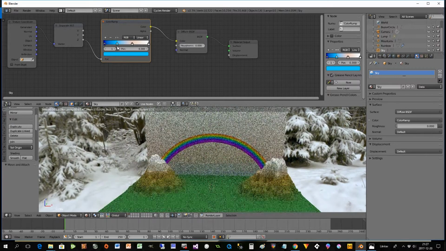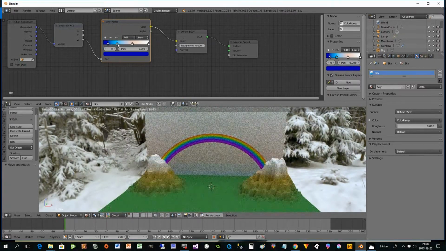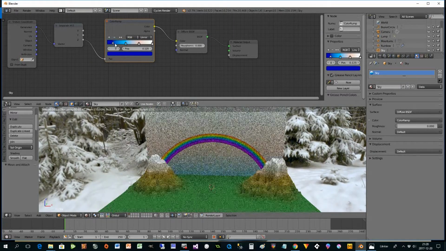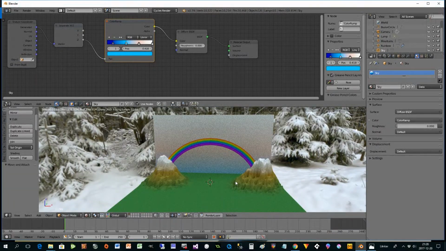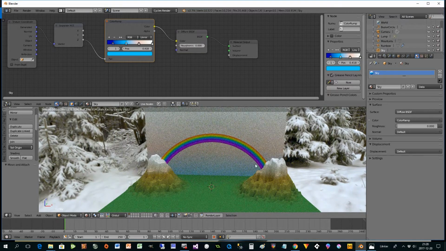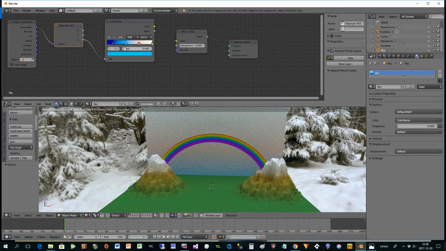Then you can change these a little bit to decide how much you would like to have visible when it comes to the blue and the white and so on. So now you have everything in place, and it's just to make it look a little bit better. We are going to do small changes now, but this is the base of it. Everything is working with the separate to work with the height and the color ramp to set the colors.